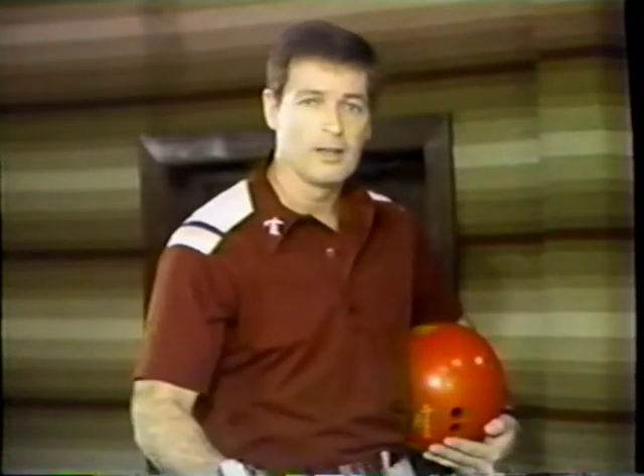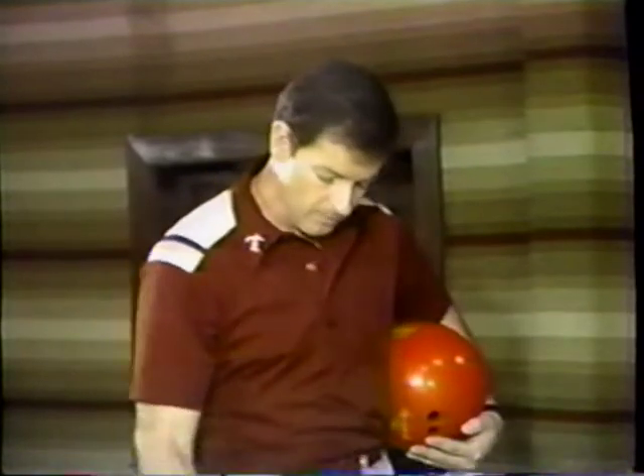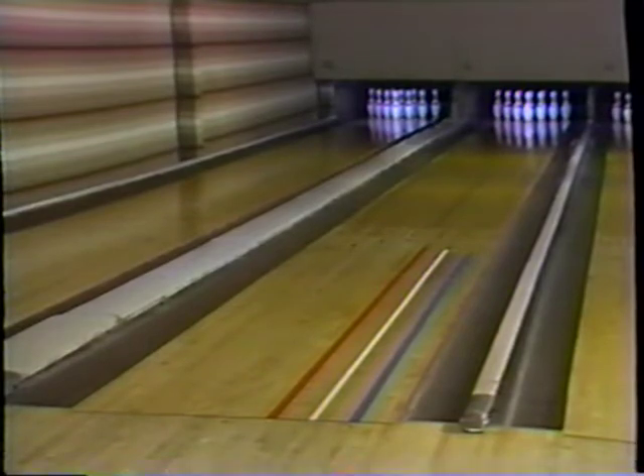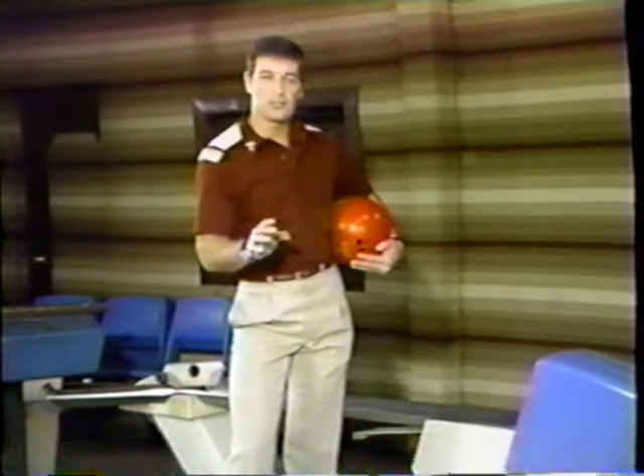You've learned all the fundamentals of bowling, and now we have to put them into practice. A lot of people just don't know how to practice — they go out and try to throw strikes and strikes and strikes, and even miss spares. In this segment, we'll show you how to practice and get the most for your money. Remember the center of the approach with the center board — this is where we line up with the second arrow for our strike target. But you cannot play every lane right down the second arrow: some lanes are outside around the first arrow, some are inside around the third arrow. You must practice all three types of shots in your practice session.